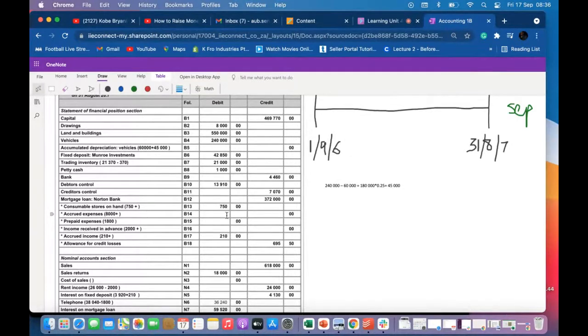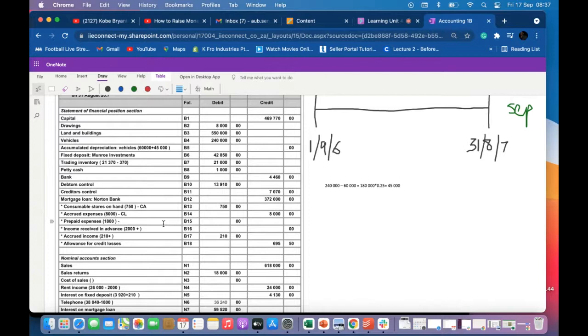Now we just need to fill in this information. So this we said is 8,000. Hey guys, if you don't know that consumable stores on hand is a current asset, you're not going to correctly debit it when it's increasing. If you don't know that accrued expenses is a current liability, you're not going to credit it like we have here. Just write it here, CL, so you can see that this is a current asset, CA. So you all have this reference point when you watch it on YouTube, right?